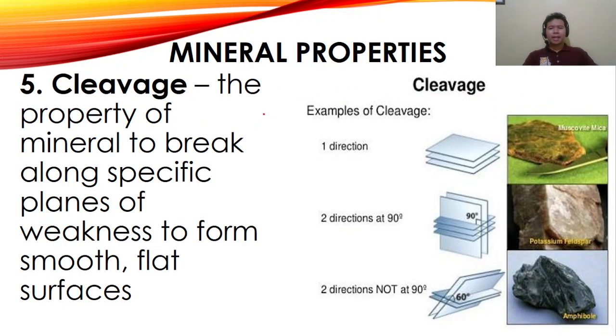Next we have cleavage. Minerals have cleavage, the property of a mineral to break in a pattern, along specific planes of weakness to form smooth, flat surfaces. As you have noticed here, there are different directions of mineral cleavage. They can be seen if we break down bigger minerals into smaller ones.